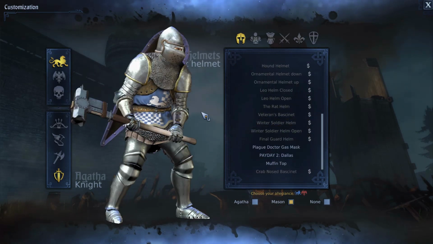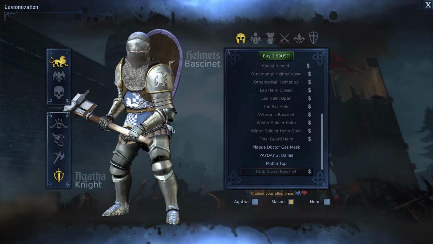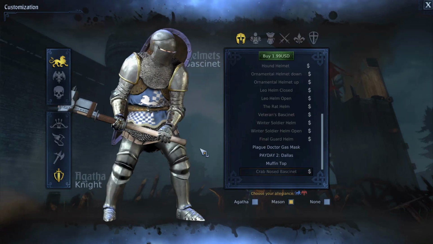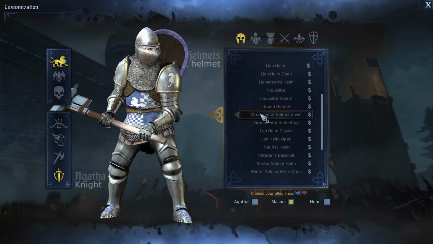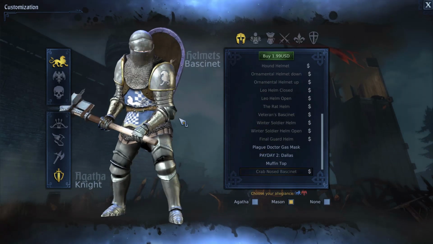I always liked it. I think it looks very knightly. That's what I imagine a knight helm to be. Let's see what this is. Wow, this is actually really good. This is really, really nice. Oily Stool, great job. I know I just said that this is what I always think of a knight to be. But this is what I think of when I think of a badass knight.